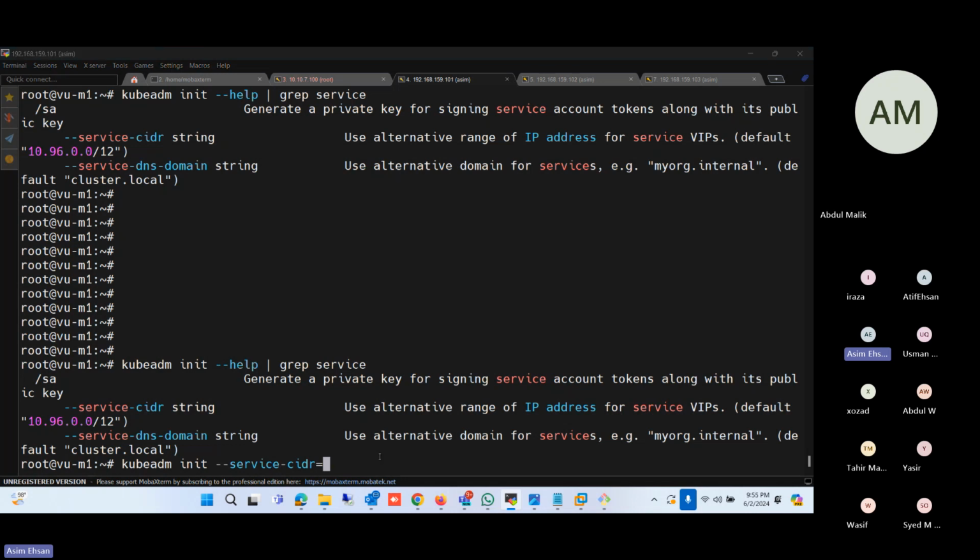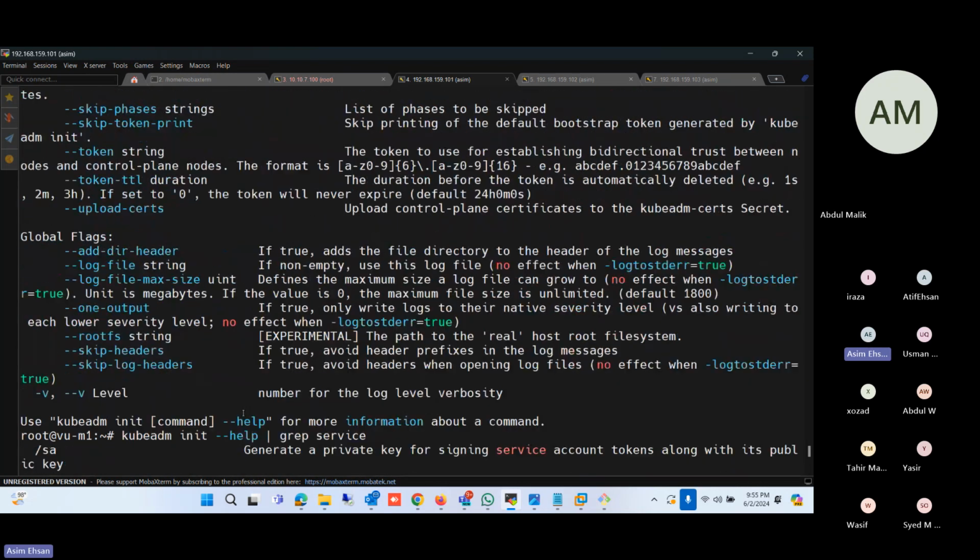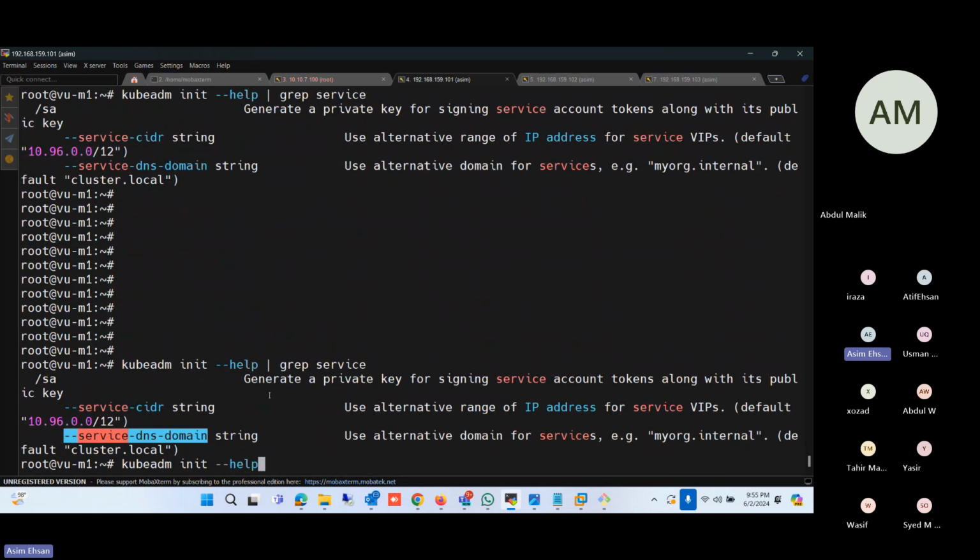What is a service? That is a different thing, not the pod IP range; the service IP range is different. We have not discussed this so far. Similarly, the domain name for the cluster we can define with this parameter. And there will be something, grep pod.